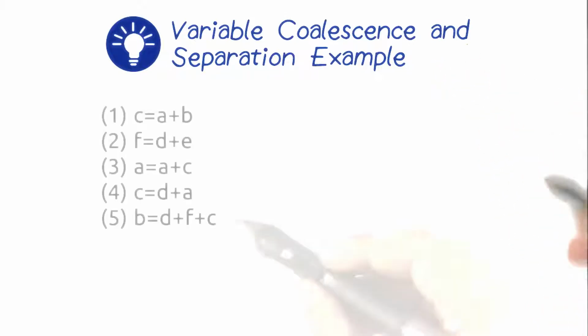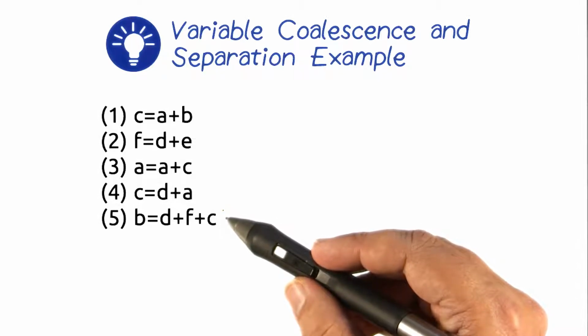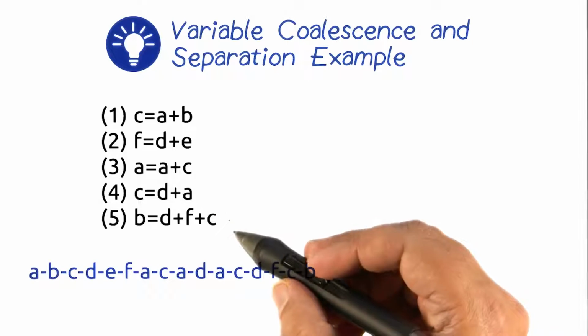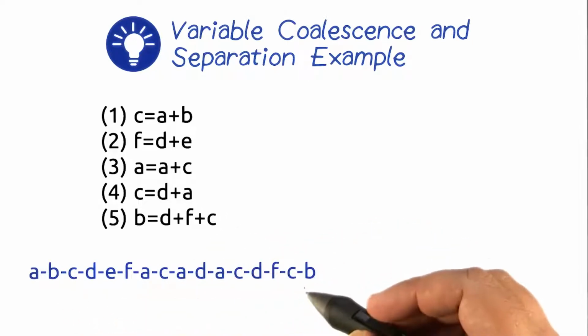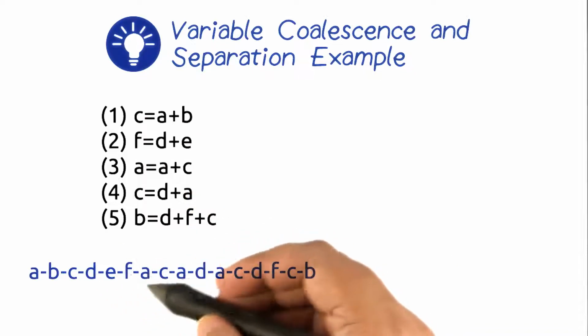To get a glimpse into the workings of the algorithm and the benefits of coalescing, let us do a simple example. So here is a simple excerpt of a program for which we want to do the better coalescing and better access sequence and the access graph. For this code excerpt, here is the access sequence that is produced. A followed by B followed by C followed by D and so on.